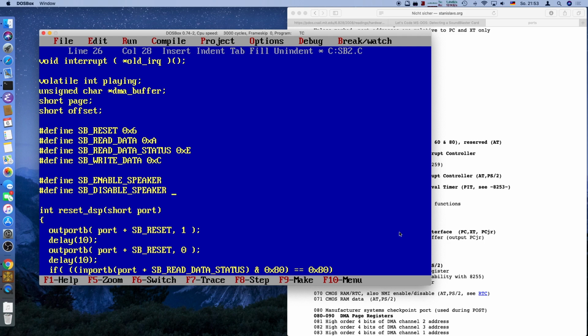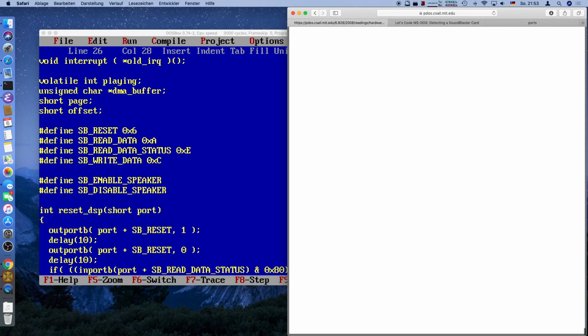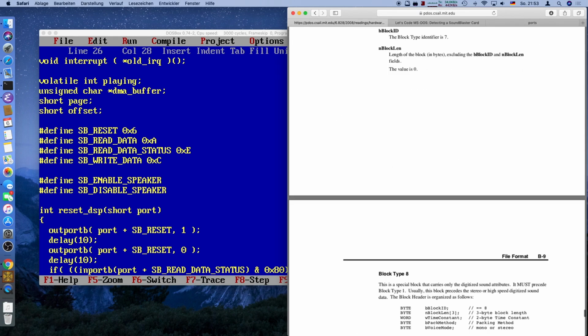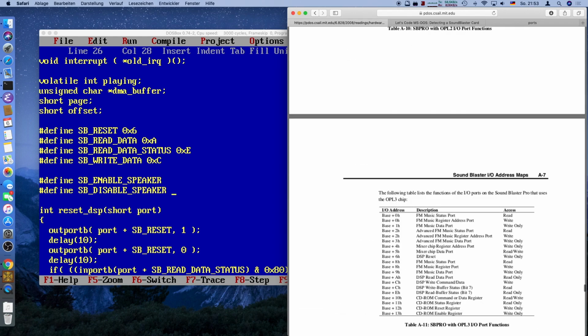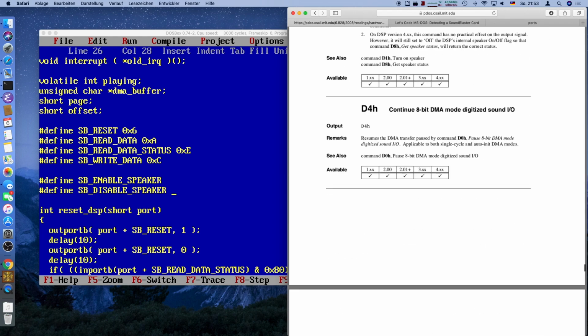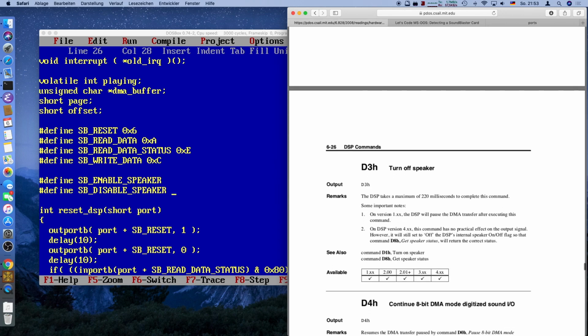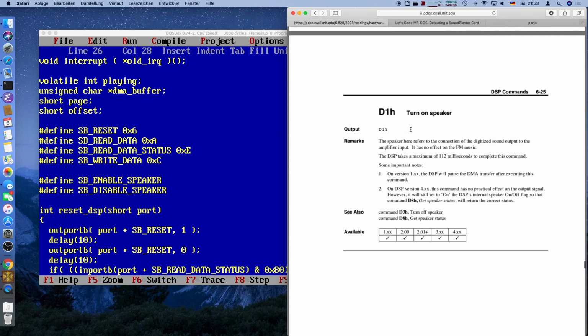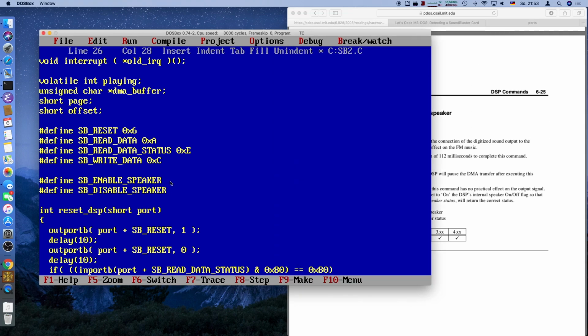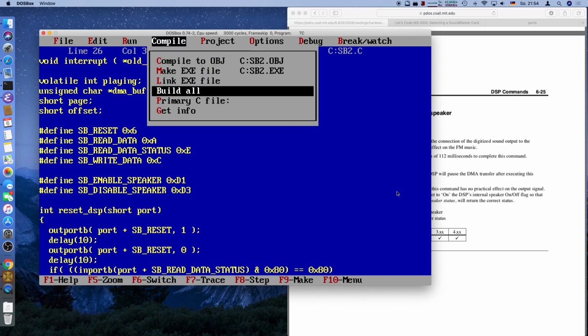So what are the commands here? Let's look them up. At the back here we will find somewhere all the DSP commands. I already saw it. D3 is turn off speaker and D1 is turn on speaker. So that's easy. Let's put a 0x D1 here and a 0x D3 here.